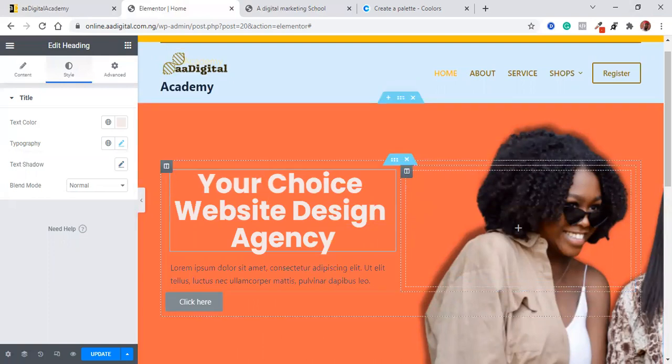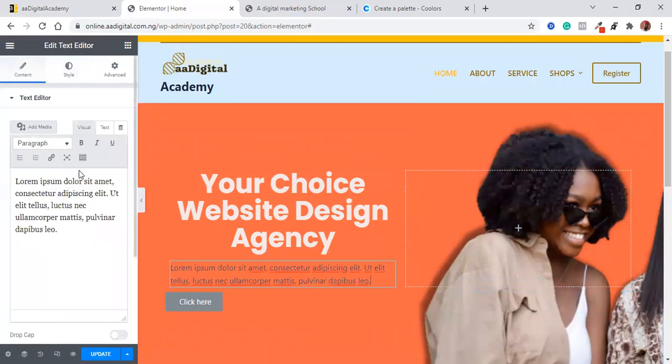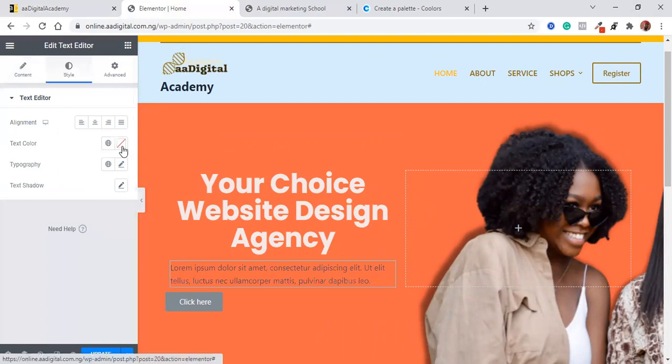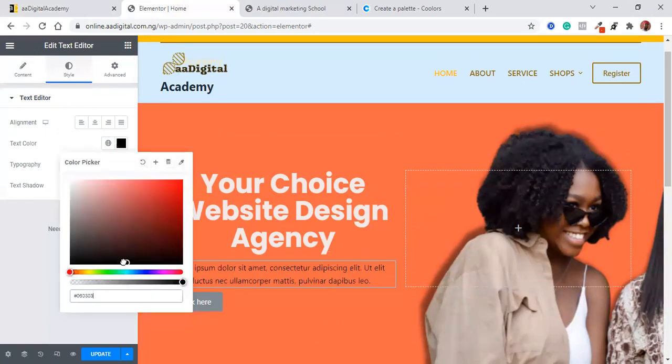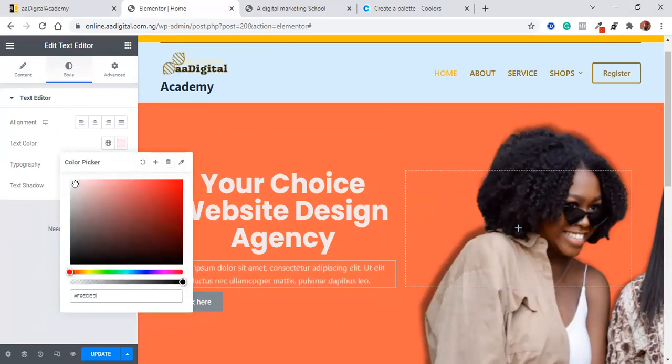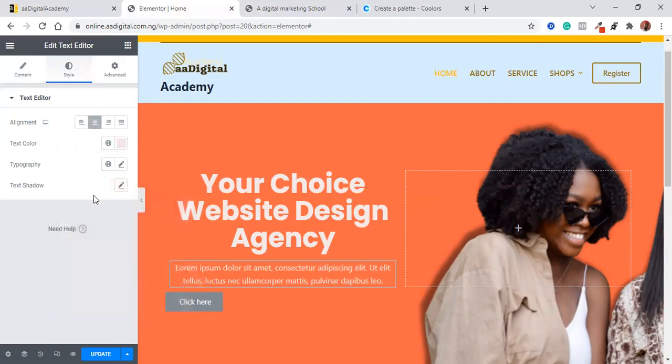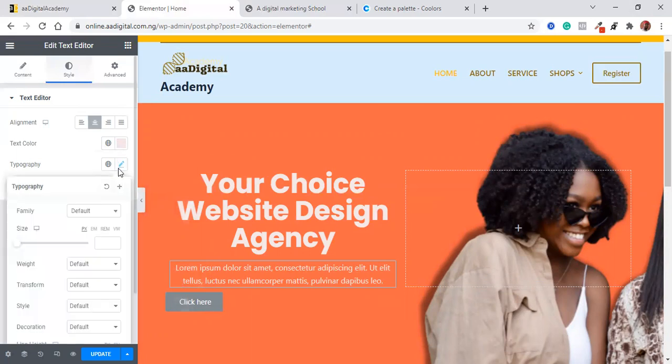See, it's not flipping to the other end. That's the point. So I'll come here again. This, I'll come to the star, change the color to white. You understand? Change it to white. Then the center also. Then I'll change it to Poppins.